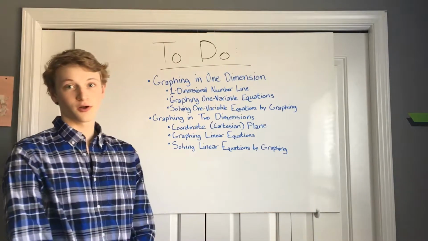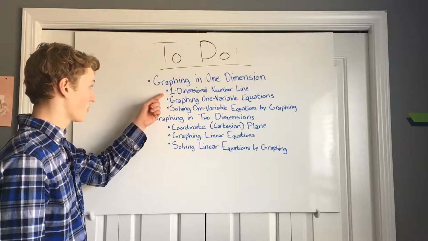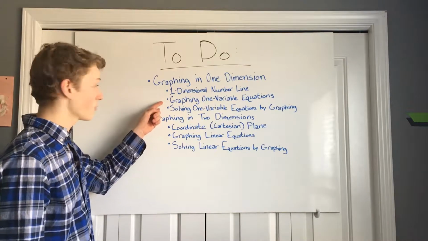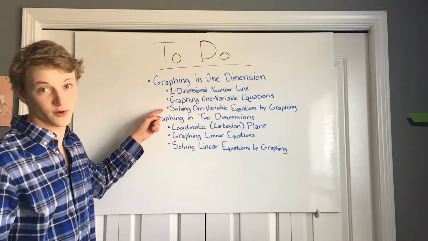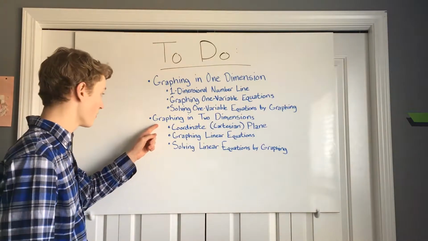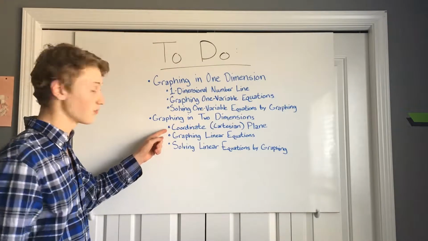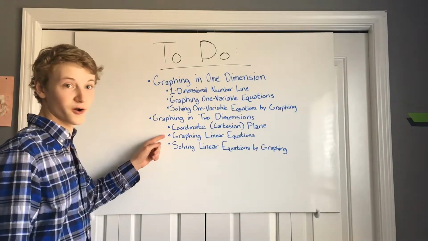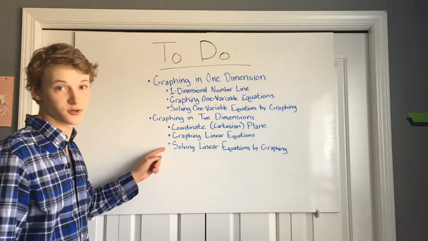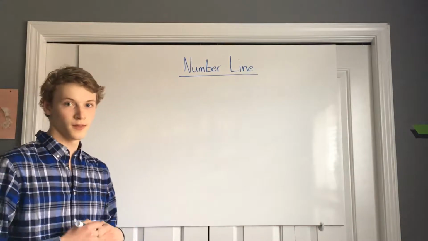In today's video we're going to be learning how to graph in one dimension, which includes the one-dimensional number line, graphing one-variable equations, and solving one-variable equations by graphing. Then we're going to move on to graphing in two dimensions, which includes the coordinate or Cartesian plane, graphing linear equations, and solving linear equations by graphing. So to start off, we'll be talking about the number line.